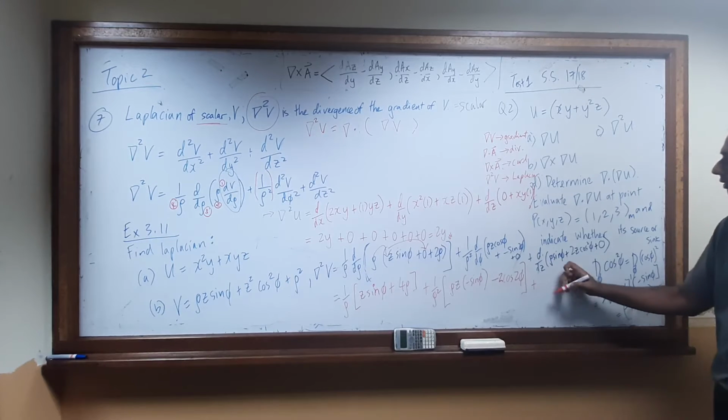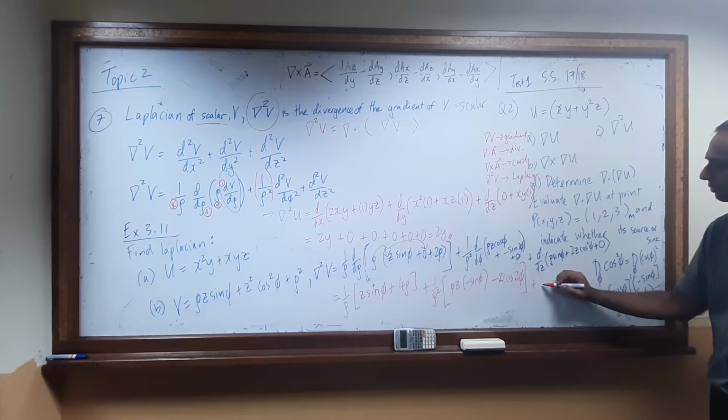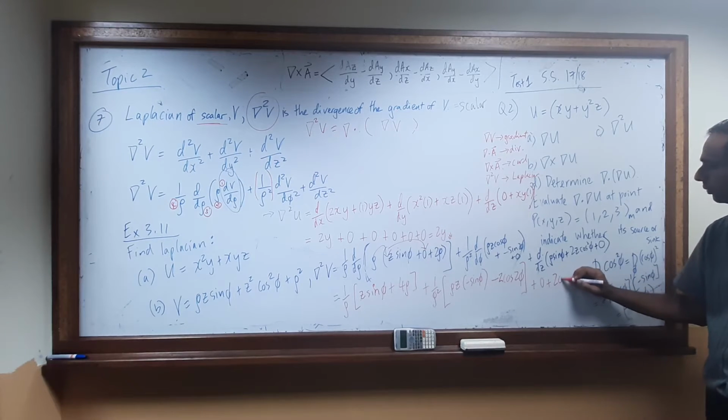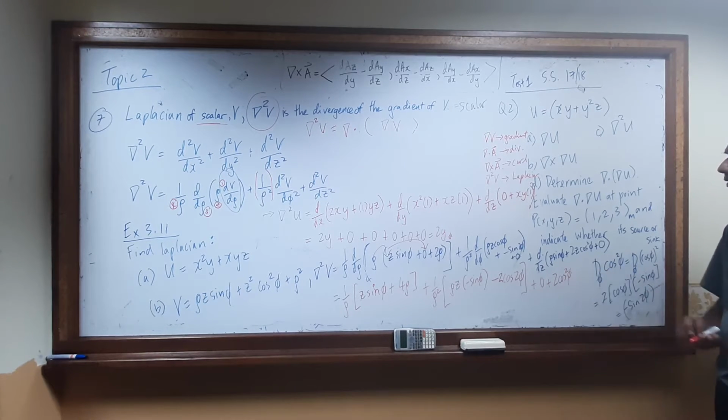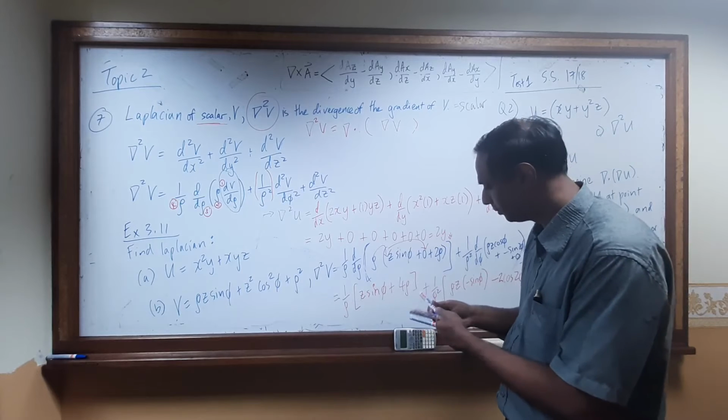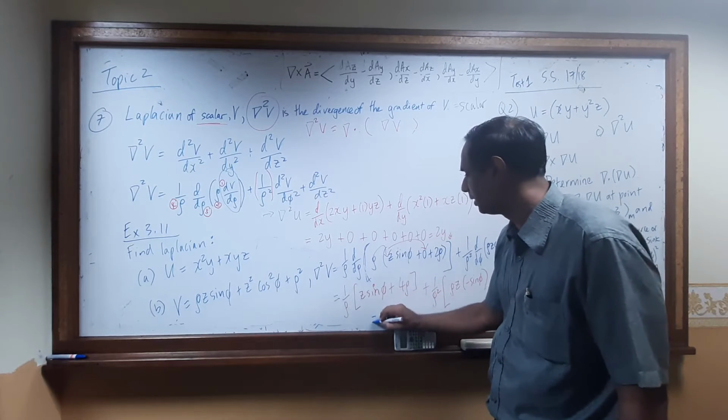For z component, differentiate the first component in terms of z, don't have, 0. Differentiate the second component in terms of z, 2 cos squared phi, because z becomes 1. And let's put them together. Let's see whether does it cancel out or not, or is it going to be one long expression.